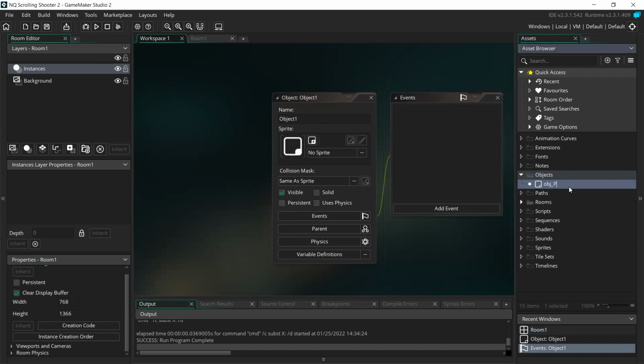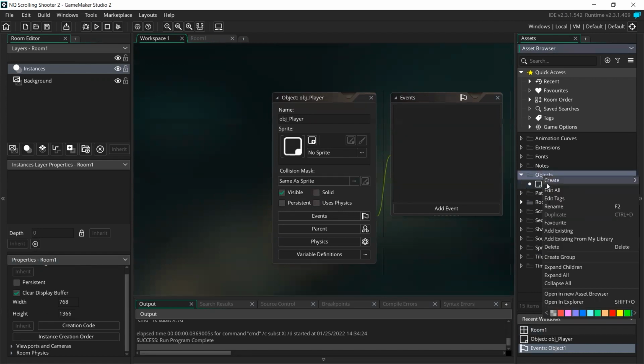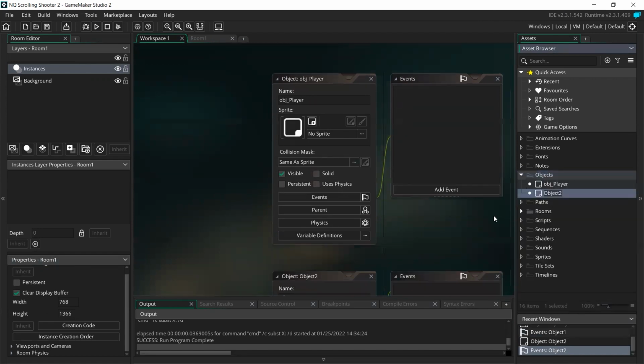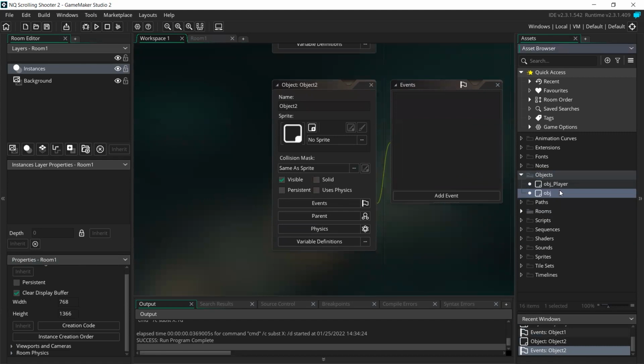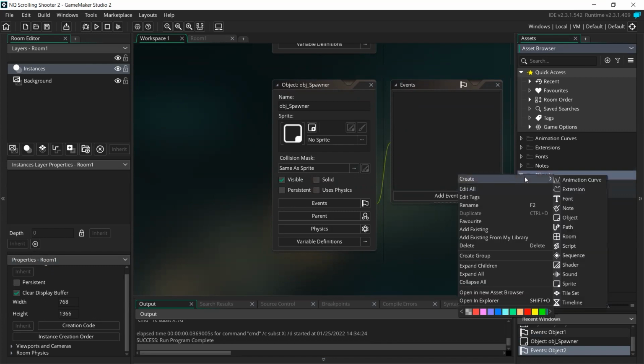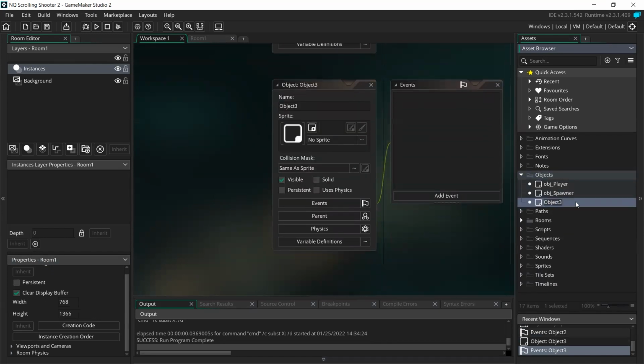The first thing I'm going to create is my player. And you'll notice the prefix that I've given that is obj. That is just so that I can keep all these different types of components and objects that we're creating nice and tidy in my own mind. As you can imagine, when this scales up and you have a lot of things going on, it can very quickly get out of hand. So having that wee bit of organization can help. Next, we've got a spawner there, obj, and we're going to have our rocks coming down, so obj rock.